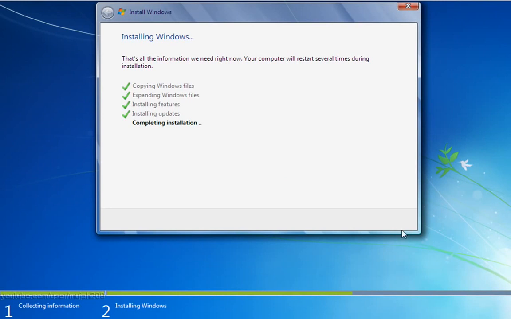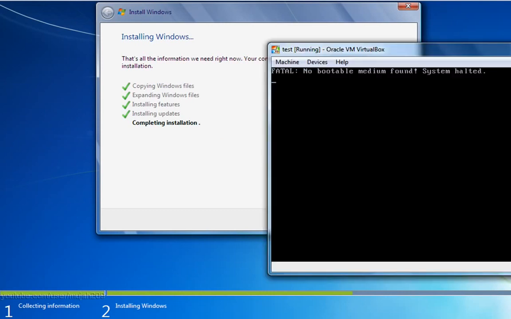Alright guys, I forgot to mention something earlier in the installation. The installation will restart your computer automatically. After the restart, if you were not taken to this page again, and instead were taken to the very first page where it says Windows 7 install, with the option to install, then you have to go into your BIOS.